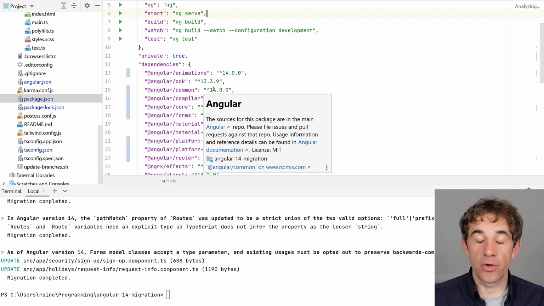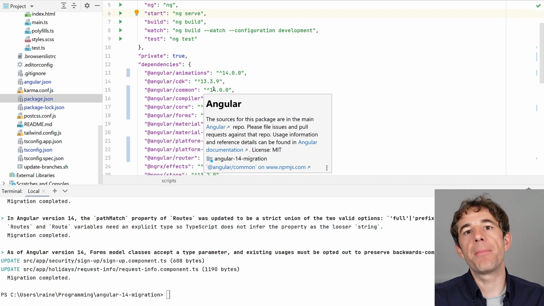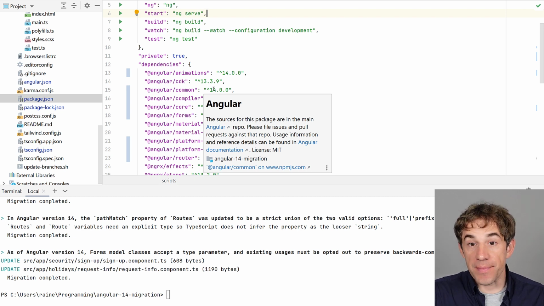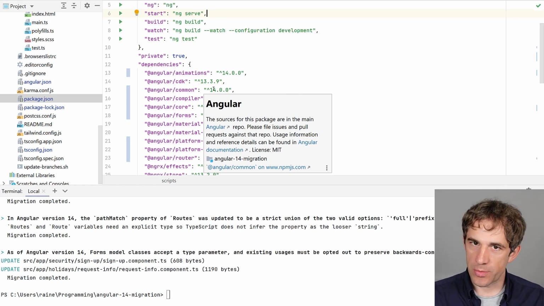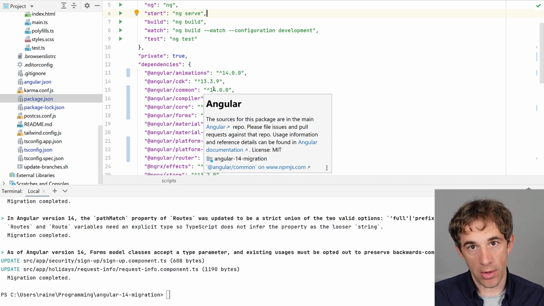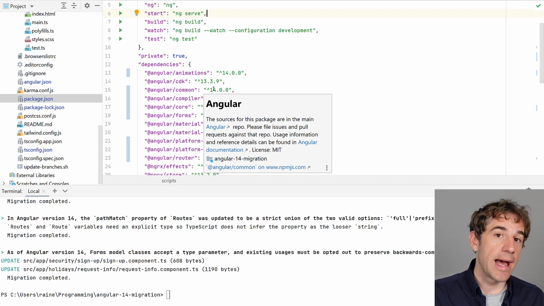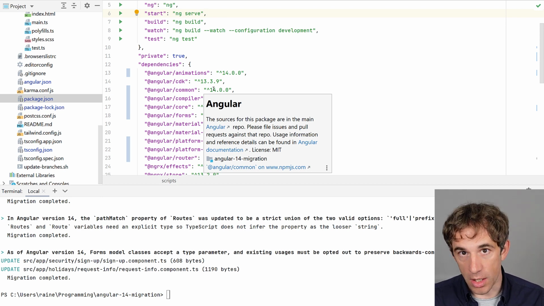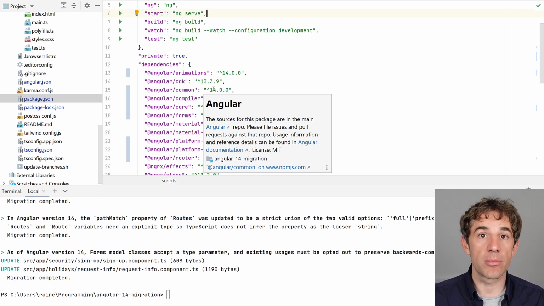What has already happened is that the migration scripts ran. And as you might know, Angular 14 comes with standalone components and typed forms. The migration script will not change your components to standalone ones, because they are a developer preview, so you have to do that manually, which is something we will do afterwards. When it comes to typed forms, that's not a developer preview, that's fully available, but the update script makes sure that it doesn't break anything.